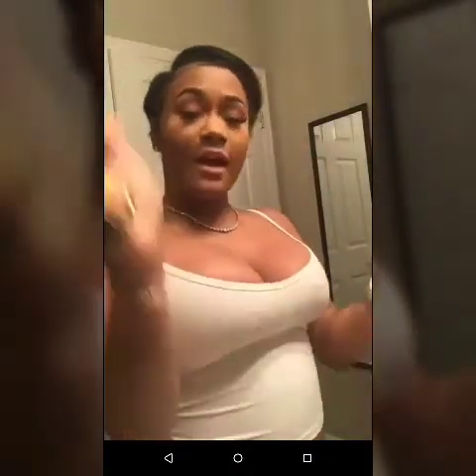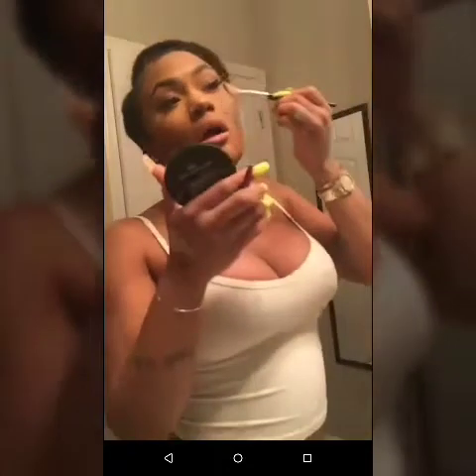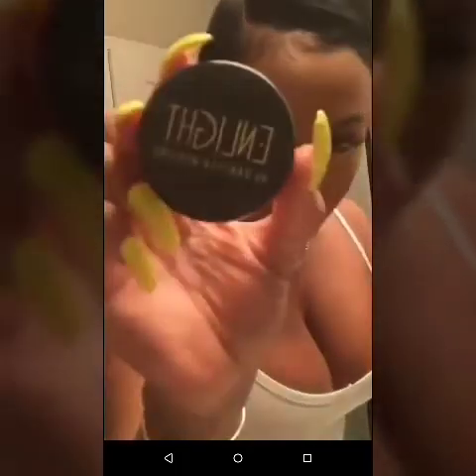I've also used this into the ground, but that's my highlight right there. You want to take a fan brush that you trust and just give it a little dot — take it on your cheek like so. Now I'm finna put y'all on — don't be telling everybody my secrets. This is a secret to them cheeks.